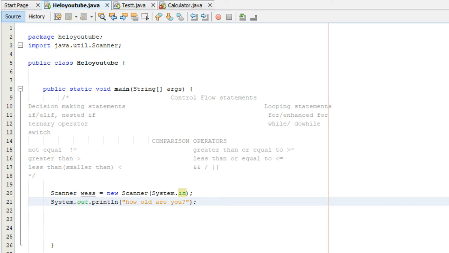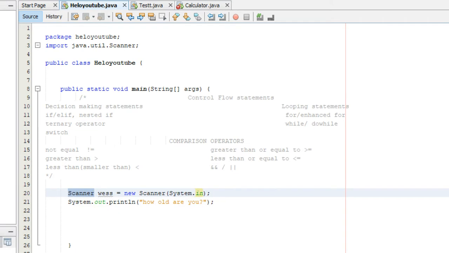A way to stop that from happening is a method inside the Scanner class that returns true, which is a Boolean value, if the next thing the user enters is in fact the data type that we were calling.